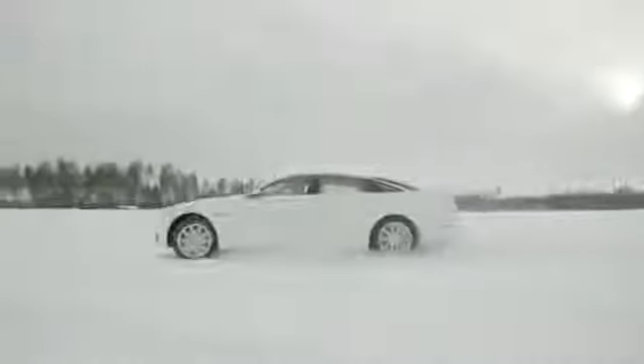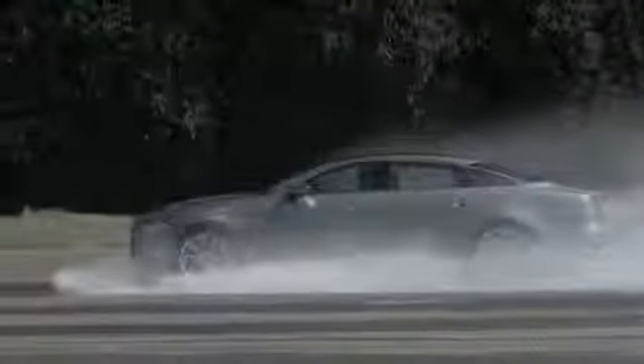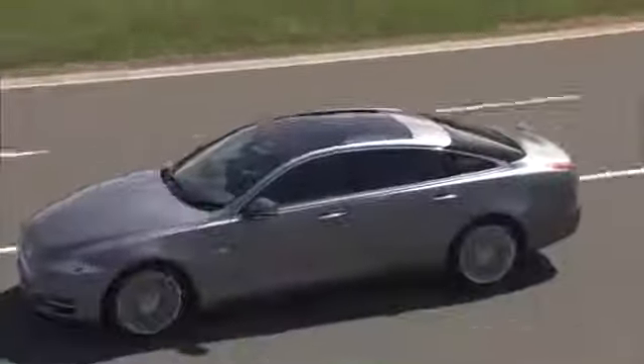AWD really isn't just about the extremes of traction on heavily packed snow, but also about providing increased confidence on any surface. If the vehicle is moving from a lower grip surface — maybe a wet road — and transitions onto dry tarmac onto a higher grip surface, the system will sense that and, as it's continuously variable, it will start to move more torque to the rear axle to optimise that Jaguar driving performance.